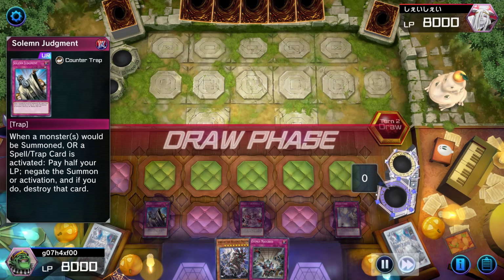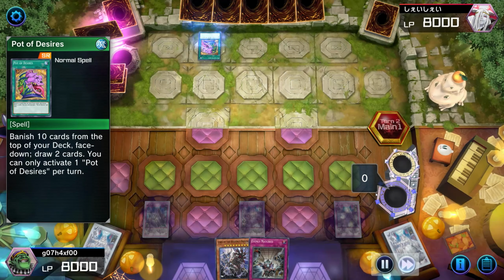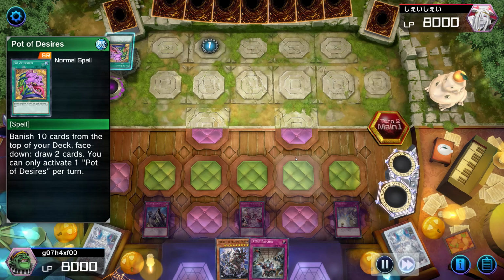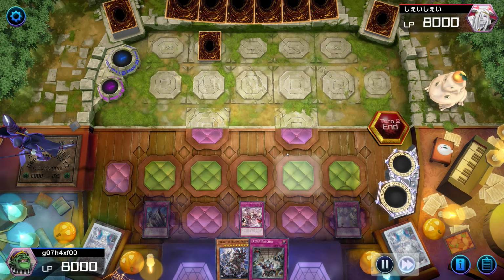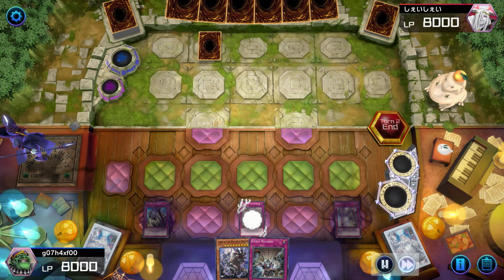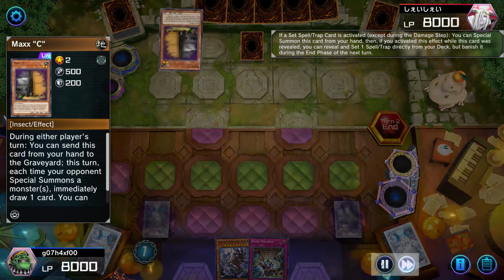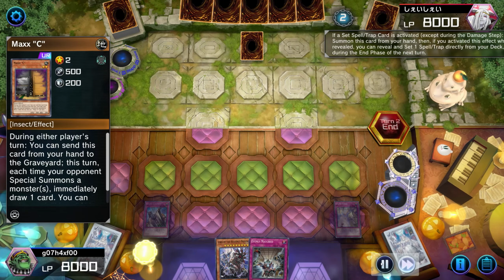The thing about Danger Kaiju OTK is they literally can't do anything unless I do something, pretty much. So Desires, draw 2, sure. Set 1. I'm going to Terrors of the Over into that card, and then I'm going to put Desires onto their field. The reason I'm doing that is because I'm summoning Lord. This is the end phase, right?